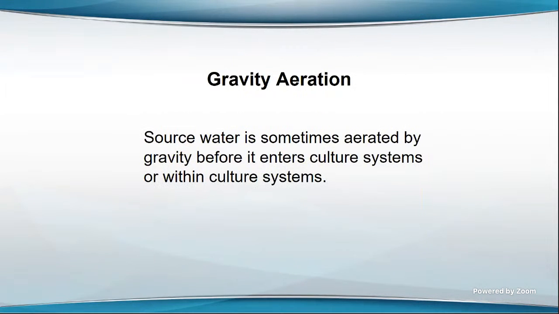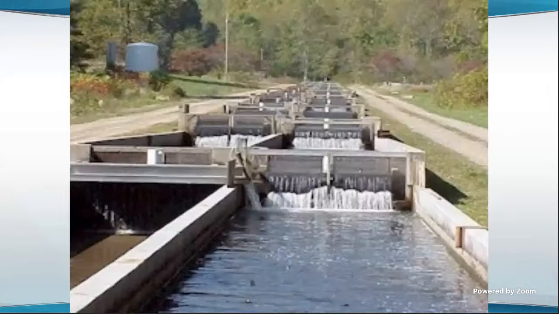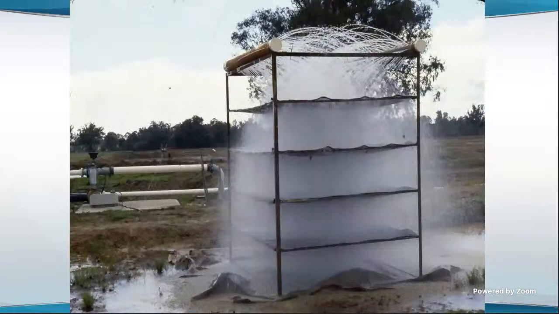So in terms of the types of aeration, there's gravity aeration, where you just use gravity to aerate the water. The trout raceway is a good example of gravity aeration. Those raceway units go down the slope. The water falls from one to the other, and in that white water zone where the water is falling, we get some re-aeration because the surface area of the water is increased by falling over that weir. Here's where they're using well water in a hatchery, and they're running the water through a screen, and it's falling through the screen and being aerated as it goes down.